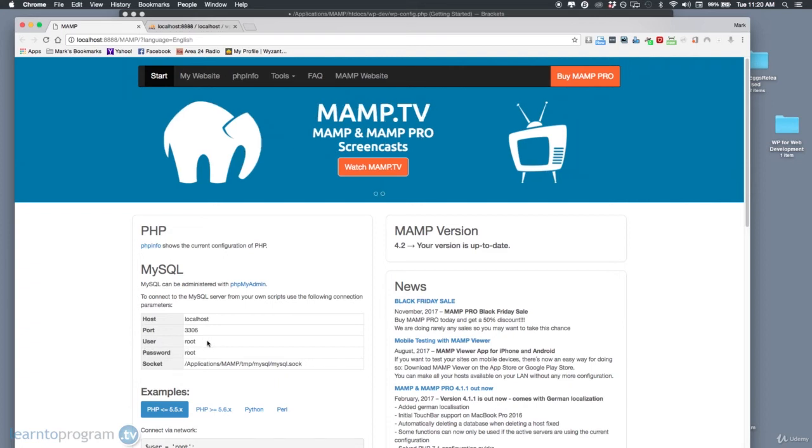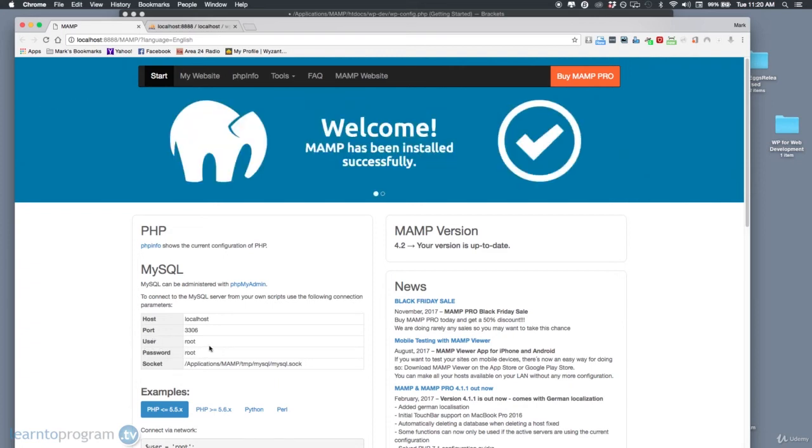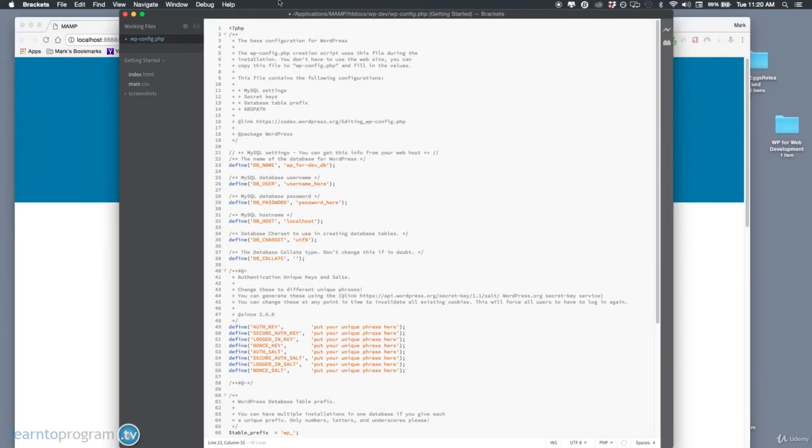values here. There is user, which is root. There is password, which is root. So we're going to go back to Brackets, and we're going to the username. See the DB user, comma, and so what's after the comma in between the single quotes, we're just going to type in root. That is the user, and then the password.